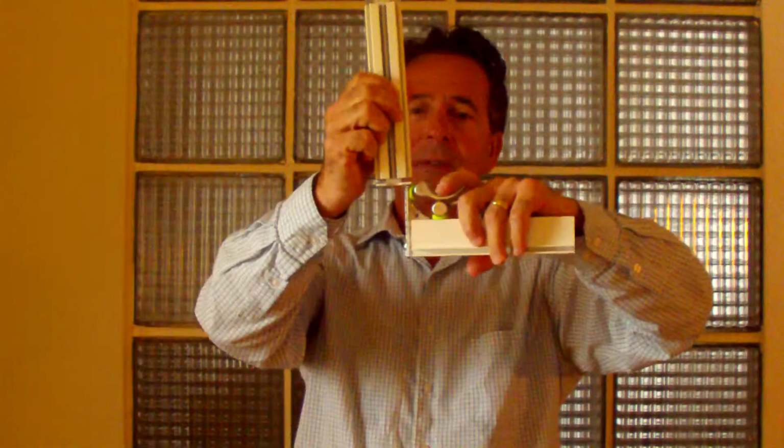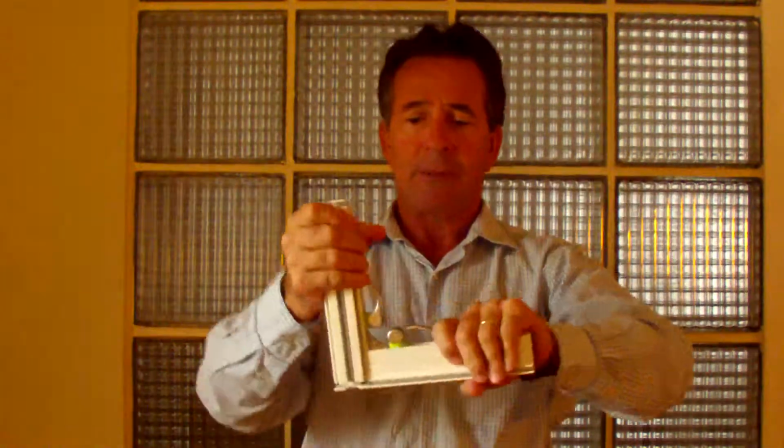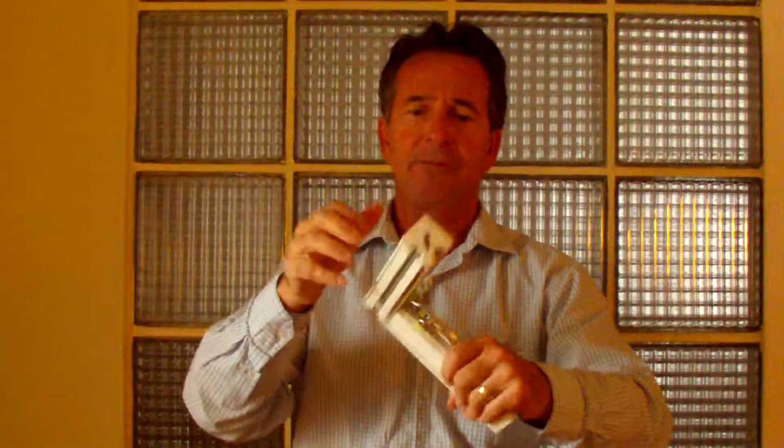I can assemble this quickly and easily without any tools just by pulling apart these levers, and they release the pressure. Once you press them, they're very tight, it's very secure, it's very sturdy.